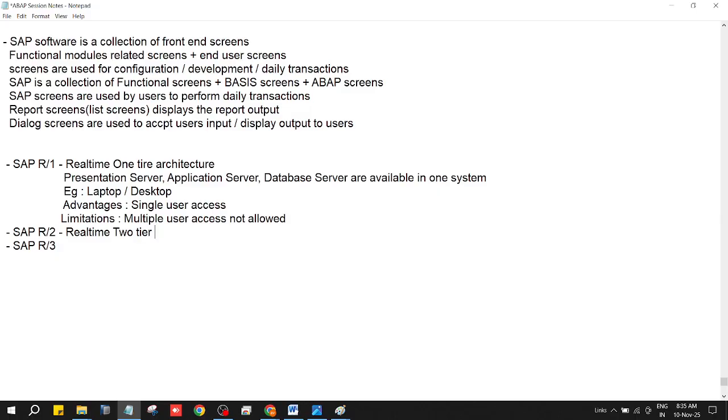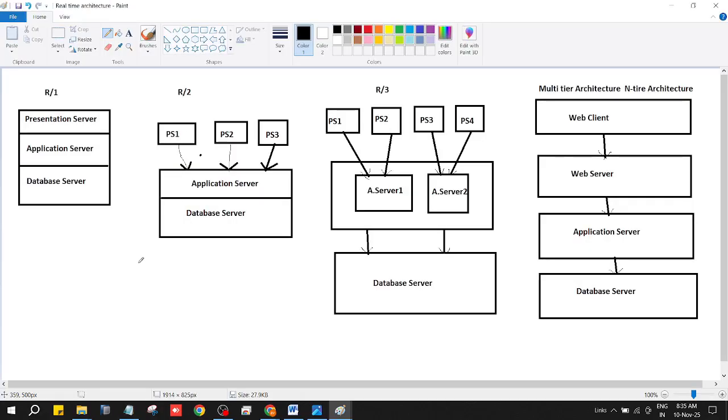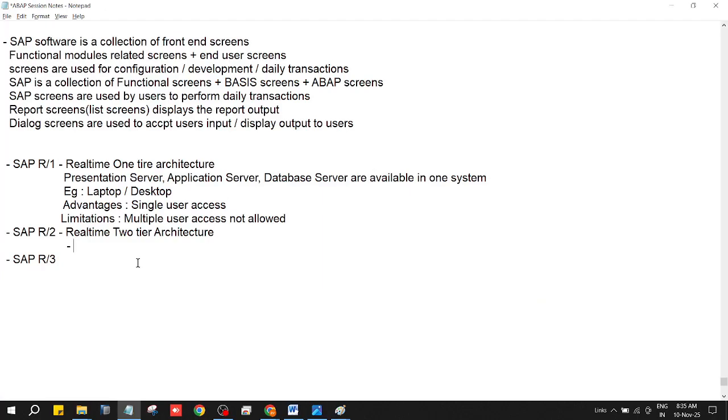If you look at two-tier architecture, what happens here? The picture itself shows that this architecture holds multiple presentation servers.